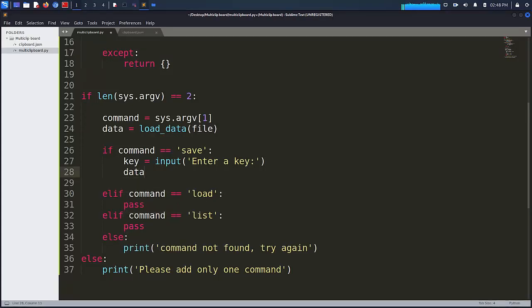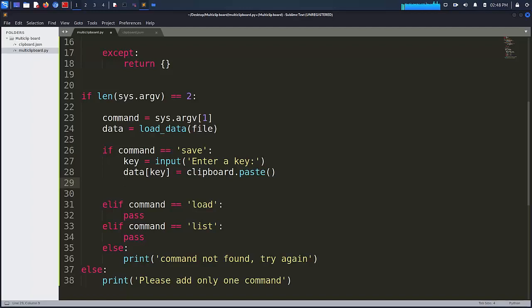So we'll use the data dictionary, we will set the key as key, and the value of this key will be changed by clipboard dot, let's say, paste. So whatever your clipboard is containing will paste this data into this dictionary, and after doing this, we'll call the save data function, and we'll open the file.